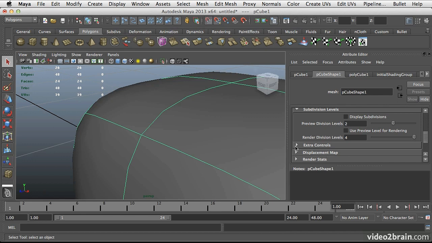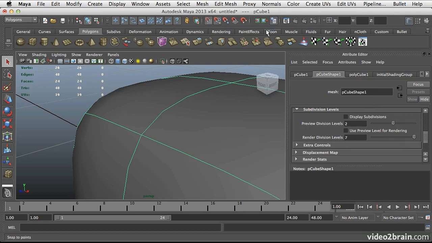So let's close that. And if you need to get even higher, which sometimes you'll need to, sometimes there'll be a need to have a particular area that's extremely smooth, no matter how close you get to it, you can actually ratchet this above the given amount here. Like most things in Maya, if you have a slider, that's only kind of the stock preset levels of numerical values that can go in there. I can go ahead and put in 6. You can see not only is it going to give me a render at level of 6, but it's even going to increase my actual slider here to go up to 7.